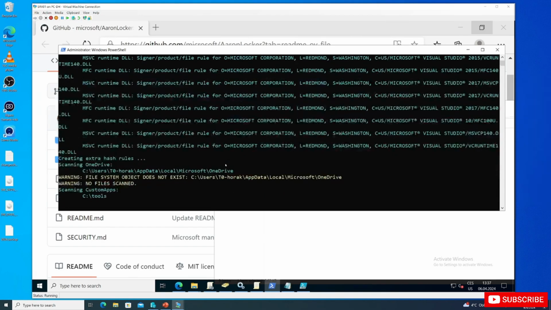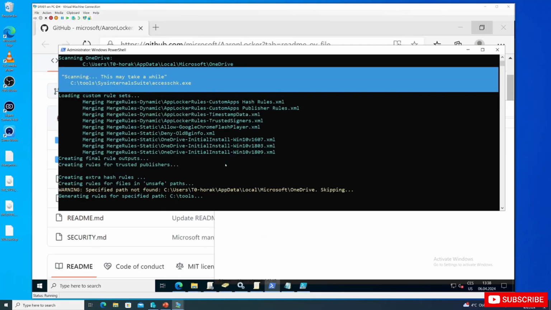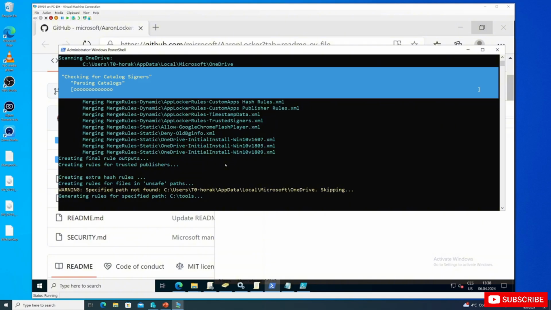If you want to run that scan again, you can enforce rescan, or you can just delete that folder and do it again. That's also, of course, possible. But right now we are creating those policies, and as you can see, it's going through those applications in C tools, and it's creating policies for that.